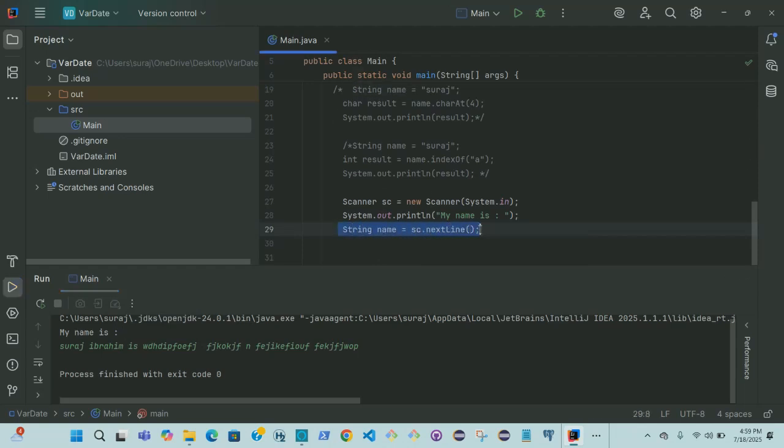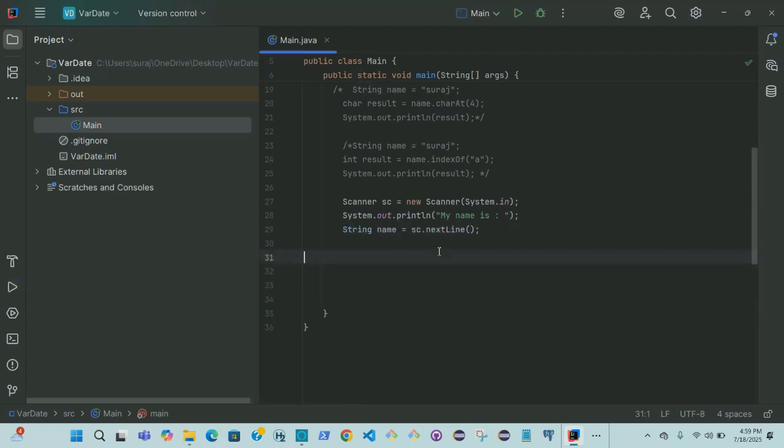Or, for instance, this is my name, or my age. Let me say my name is, and here, my age is.